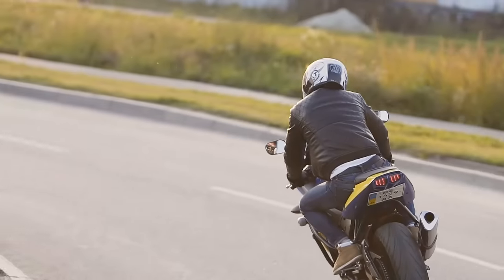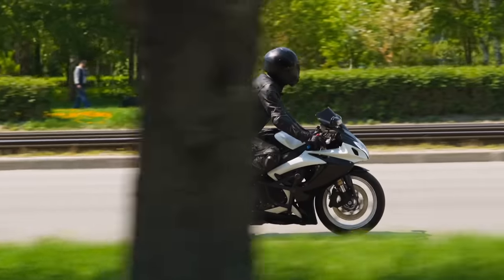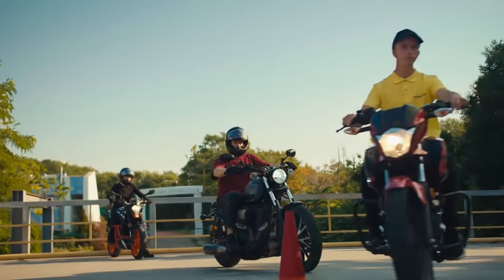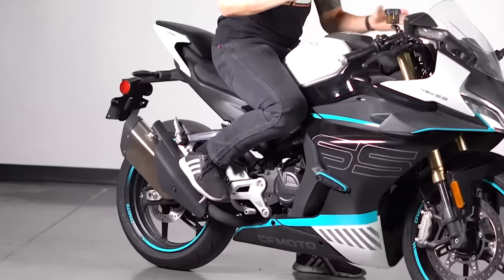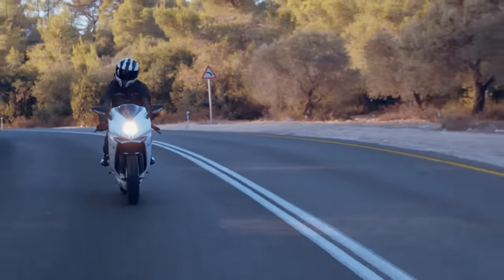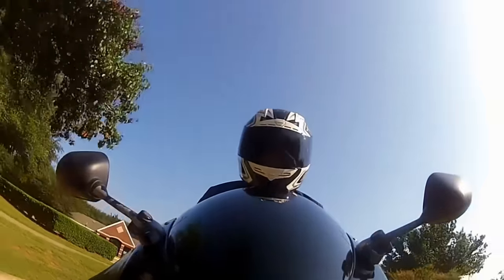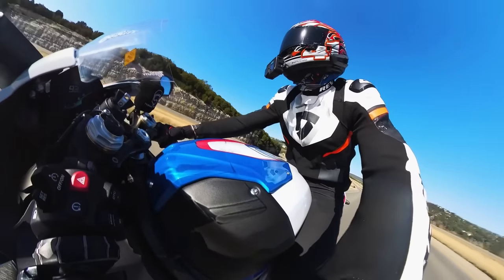One of the most immediate differences you'll find when riding a sport bike compared to a standard bike or cruiser is the necessary body positioning. While a beginner sport bike is not as committed as a dedicated super sport, it's still going to be more aggressive than what you'd find on a cruiser. Compared to the casual Honda Rebel you rode in your MSF course, swinging a leg over a Ninja 400 is going to make you feel like Valentino Rossi. On a sport bike, your foot pegs are mounted further back and you have clip-on handlebars attached directly to the fork tubes, which will force you to be leaned over on the bike. You must first become accustomed to controlling the bike in this way.